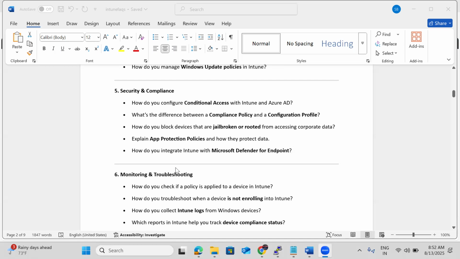We need to set up the Intune app protection policy based on the user identity or app type. Then we are going to set up the policy enforcement rules also, like can't copy the data, or a mandatory PIN needs to be done, and even wipe-off options also if the device is lost. All these we are going to set up.